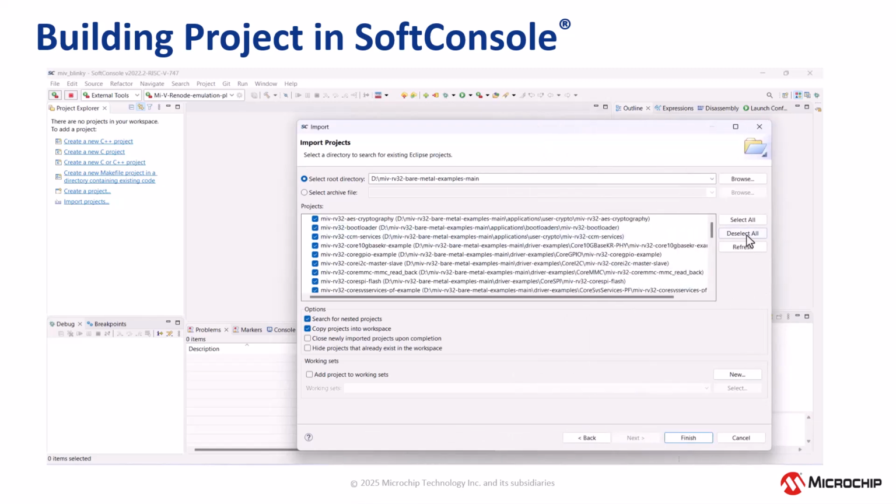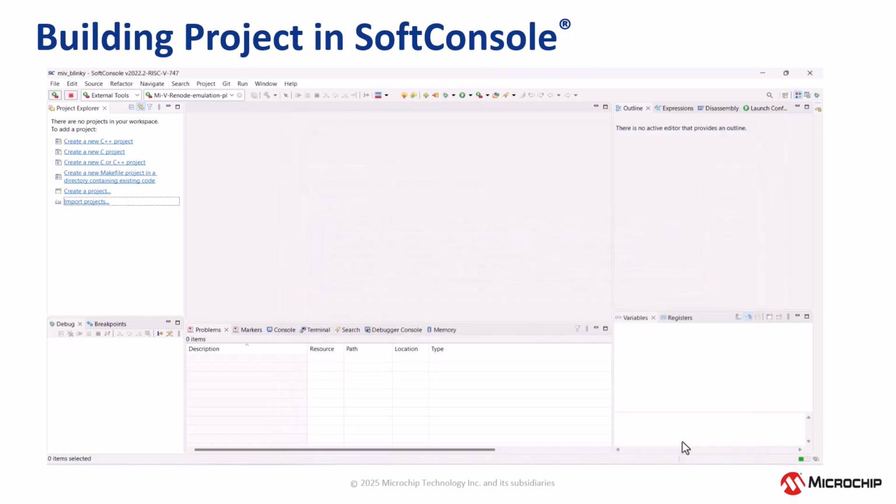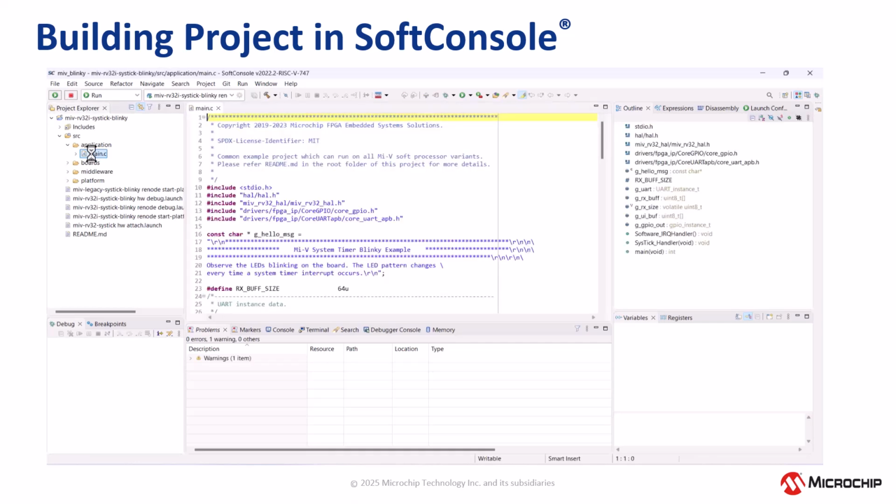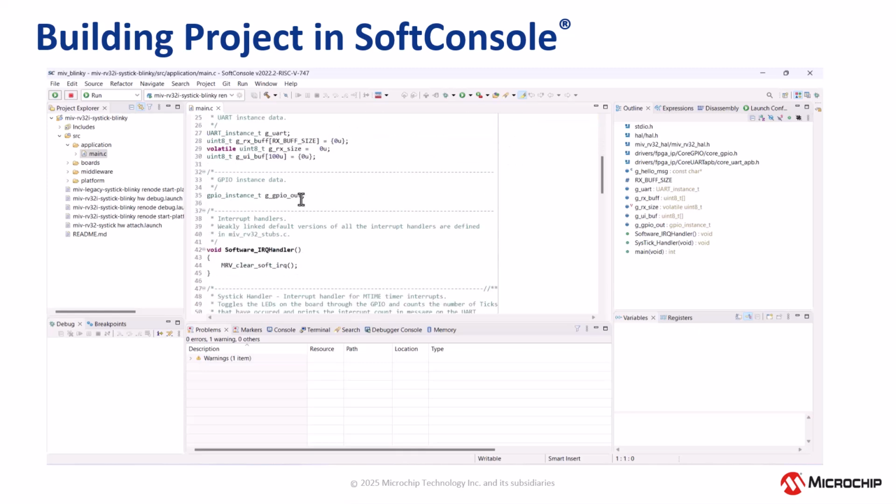We will deselect all the projects and select only Mi-V SysTick Blinky, which we will use in this demo. Click on Finish. Click on Source Application main.c. Now browse to line 107 in the main.c.